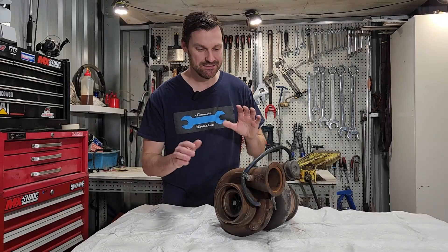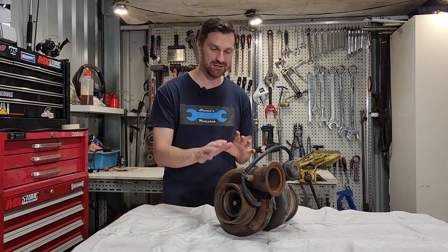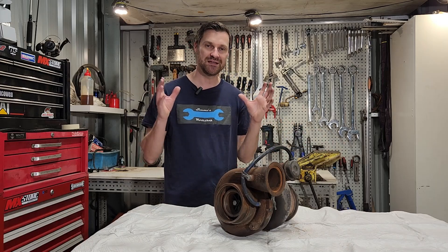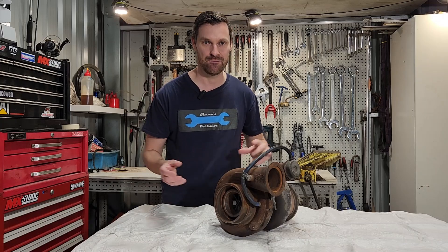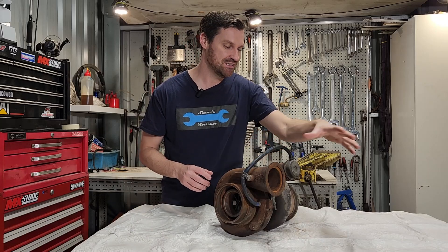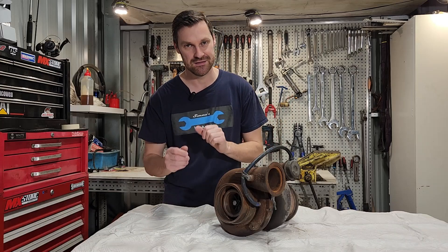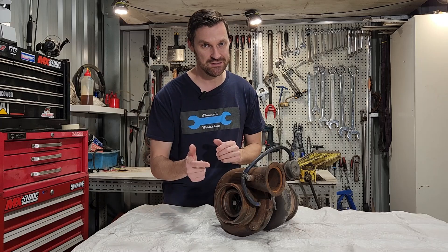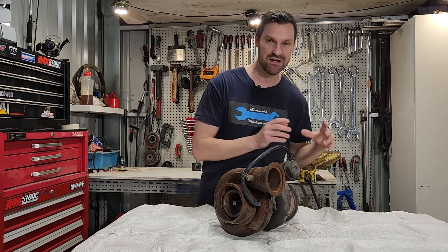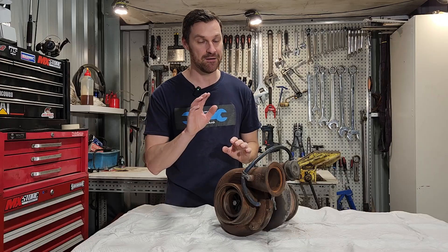Heat is a big con of the turbocharger. As we bring air in here and we compress it, it heats up. We can see temperatures upwards of 200 degrees Celsius coming out of this side of the turbocharger. We need to take the heat out of the air because hot air is less dense and we can't add as much fuel to it as we could if the air was cooler. So usually we'll see a charge air cooler after the turbocharger to bring the heat down before it enters the combustion chamber of the engine. Whether we call it an aftercooler or an intercooler, basically it's a cooler that comes after the turbocharger in order to cool down that charge air so it is more dense and we can add more fuel to it to make more power.